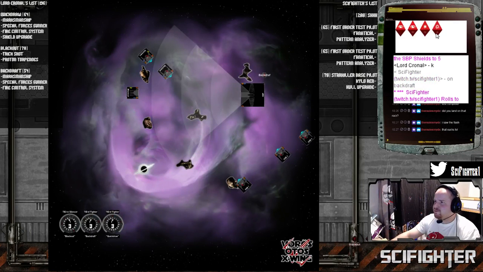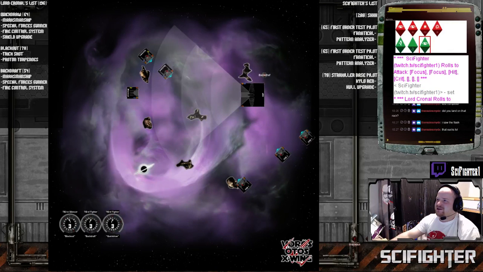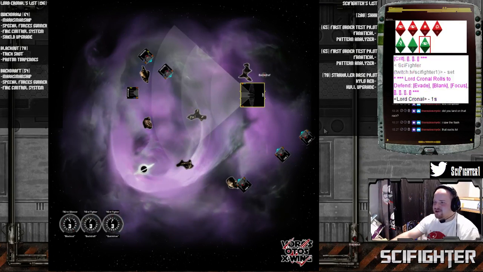Rolling 4. And there's 2 focus results we could have used on. It's fine. We're set, I suppose. In reality, I would rather have myself live longer, but that would be a nice, strong attack. So, only going to do 1 shield when we could have done 3. That would have been beautiful. Hindsight's 20/20, though. You can't guarantee that.